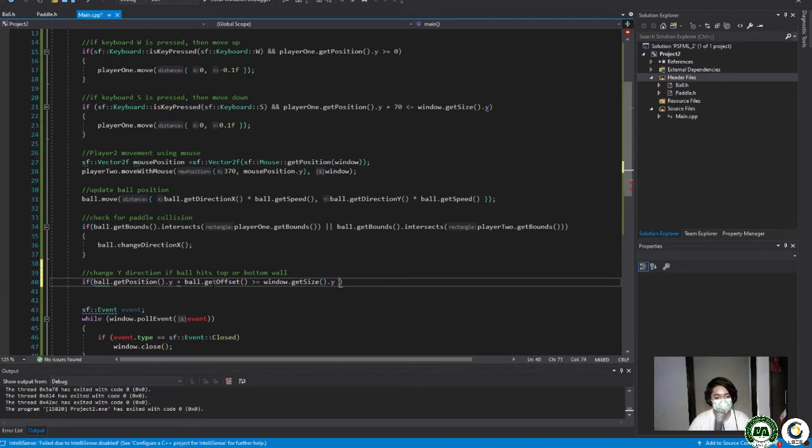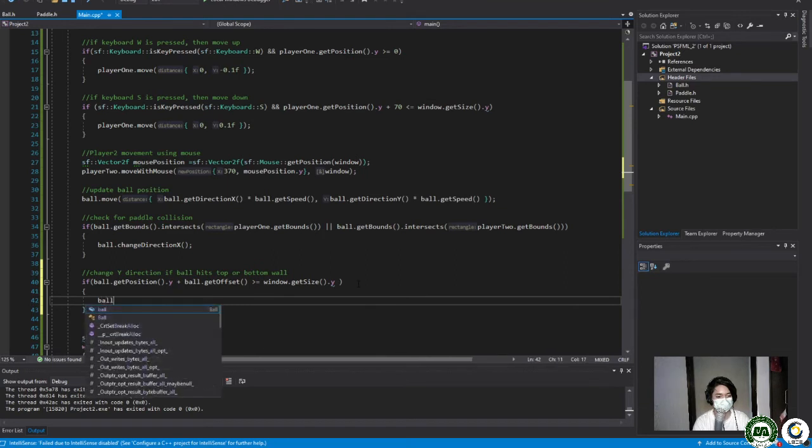So again, pag nag-hit yung ball, kasi yung offset ng ball plus yung position, so ito yung magiging bottom ng ball, is greater than or equal to yung pinaka bottom ng screen ng window, dapat magba-bounce off siya pataas.